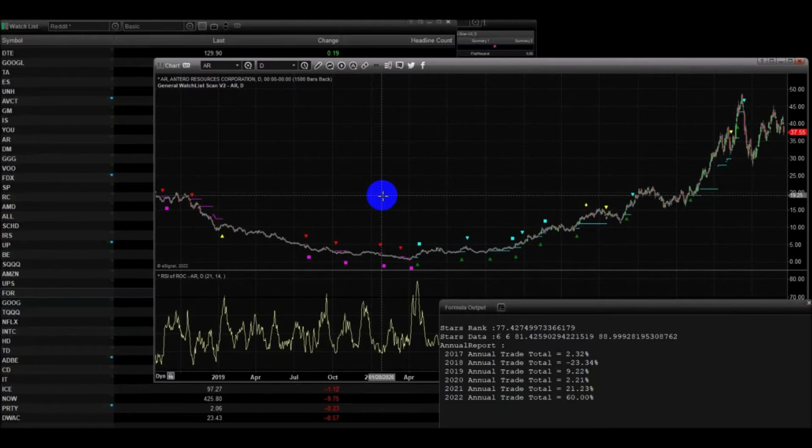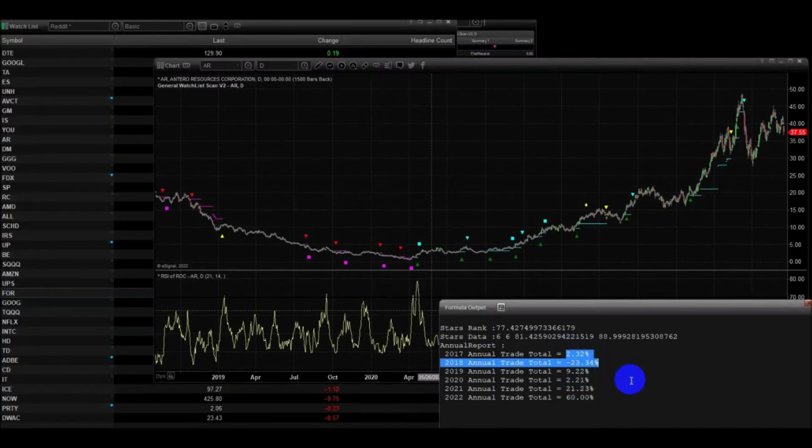So here we have the Antero Resources. So very early on, we had some losses, about 23%. Now understand that you wouldn't be throwing your entire portfolio at this. So you would take, if you were to trade, like I explained in LiveTrades, 100 grand, trading these stocks, you would break it up into 10 or 15 slots with a cash reserve. And what this would end up being is roughly 6 to 8% of your total portfolio. Now, 6 to 8% on these annual returns would mean that this would be 0.02% for the year.